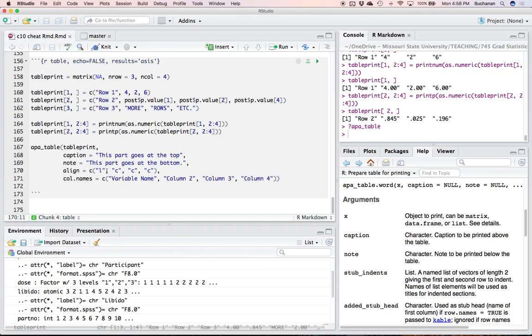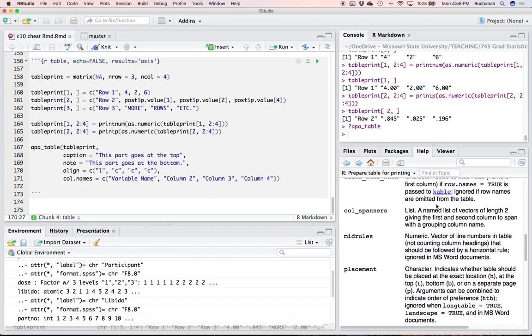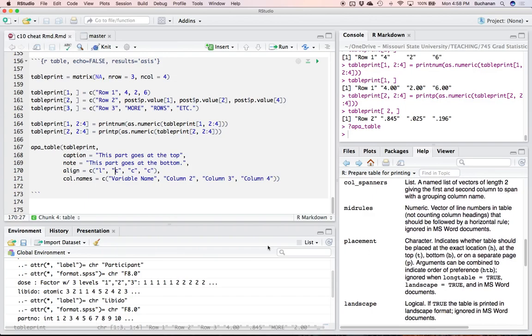And so I found it's very flexible that if you leave some of these off, it just will assume center, I think. But it allows me to align the first column as left and then the next 3 columns as centered. And even though it's not on the list of options over here in the help, col.names is something that you can pass because of kable, and this will allow you to put in the names of the columns.